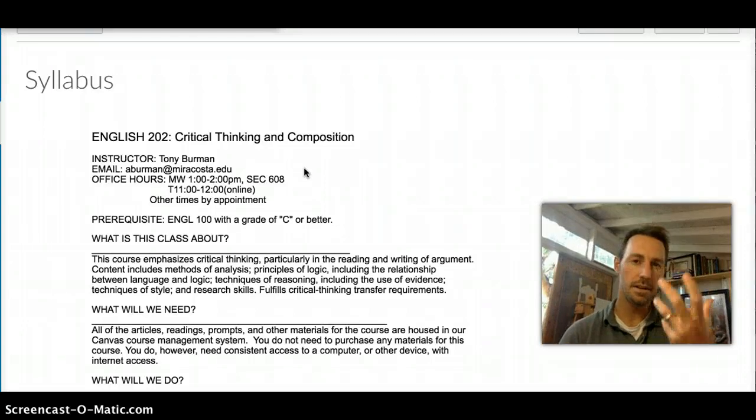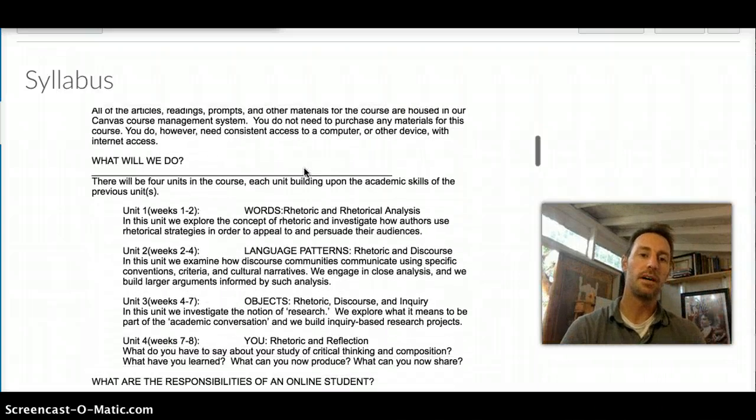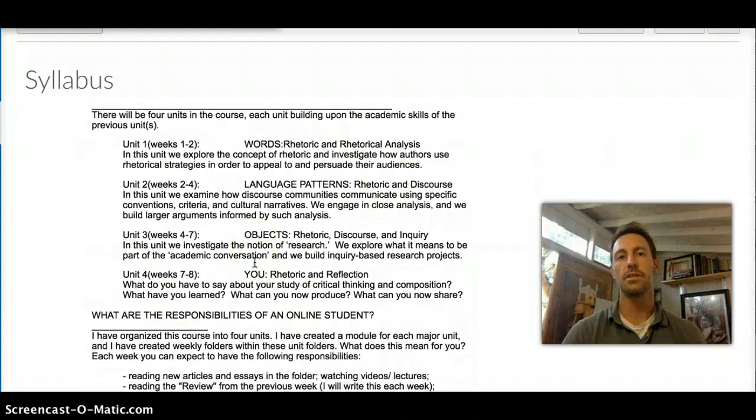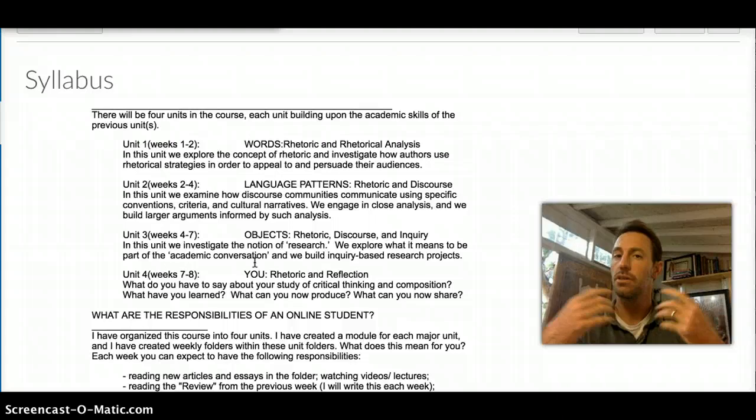Okay, now let's talk about the course content. What will we be doing? And I want to focus on this section of the syllabus. This course is a course in critical thinking and composition. And so we can talk about those 2 terms briefly. For us, composition really means writing. So it's a course in critical thinking and writing. And for us, critical thinking can be understood as persuasion. So really it's a course in writing and persuasion. That's what we'll be investigating over the next 8 weeks.